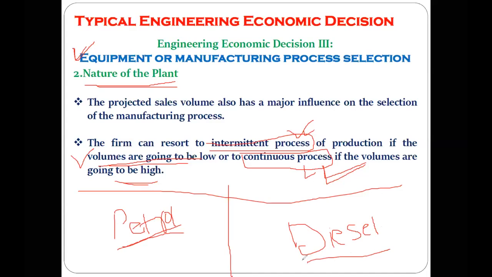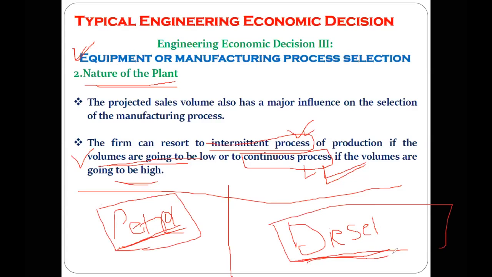All of you must be knowing this. Petrol cars are also available and diesel cars are also available. Yes, sir. Now, out of these two cars, can anybody tell me the advantages and disadvantages of this kind of cars? Petrol car in the sense the car is having the machinery, the engine, which is supporting petrol. Diesel car in the sense the car is having the engine which is supporting diesel. Yes, sir, maintenance of petrol cars is less as compared to diesel cars.